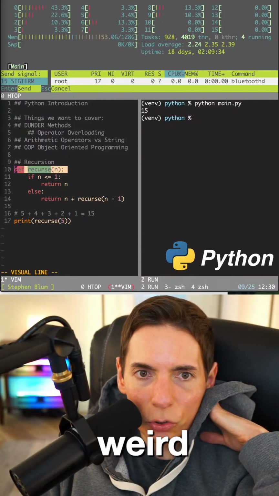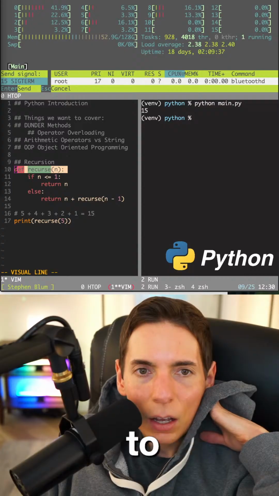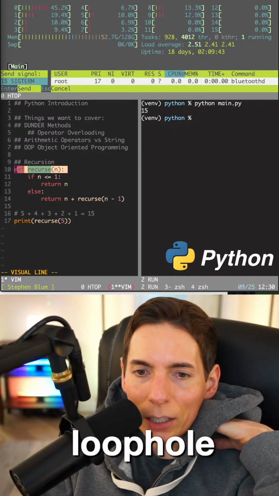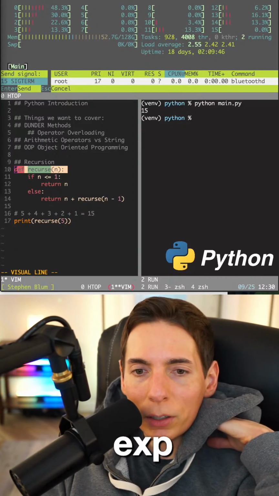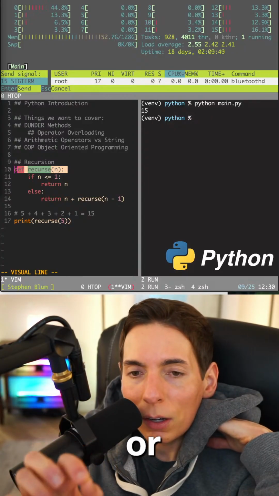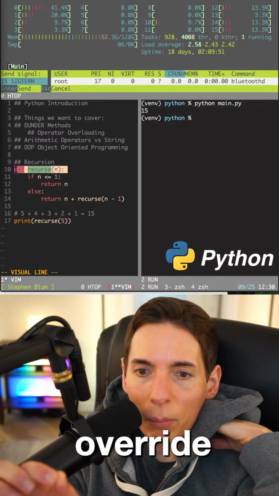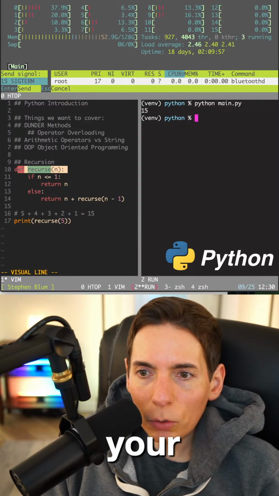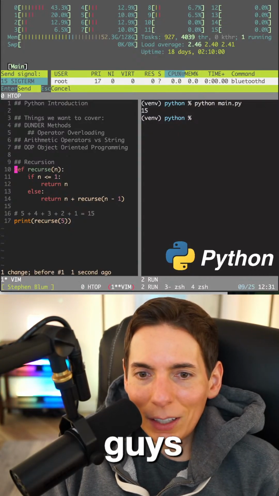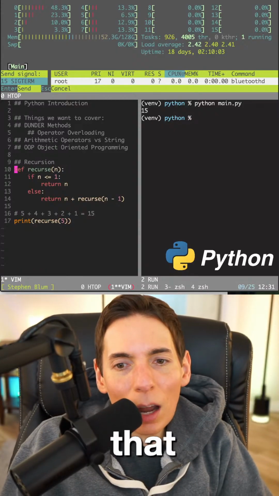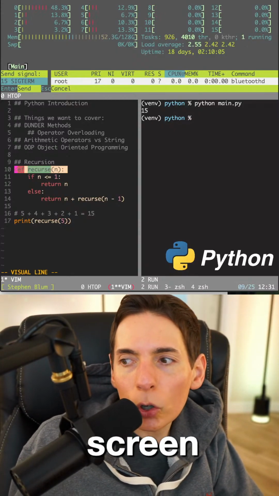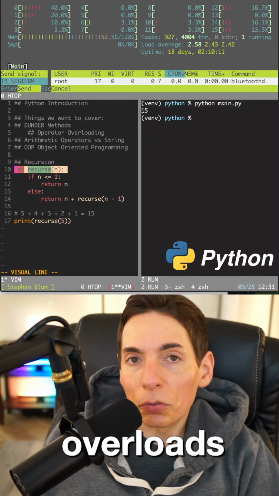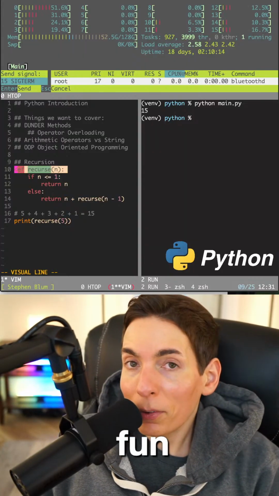What if you're using recursion to secure code? Difficult to understand for the hacker? Well, no, because you create a loophole. You create an actual loophole, a potential for vulnerability, for an exploit. If the hacker is able to override a memory address in your program, and it references the register that's passed in as the first parameter of your method call when you're branching, right here on the screen, if they override that and put the number to really big, they blow your computer up. They can DDoS you, and they can cause issues. They can do memory overloads, and all sorts of fun exploit attacks. So recursion is also a problem from a security perspective.